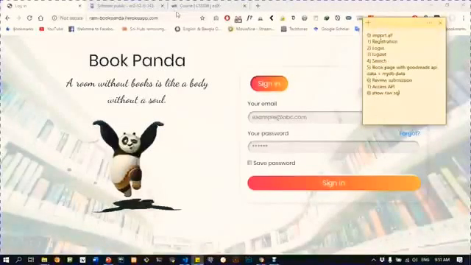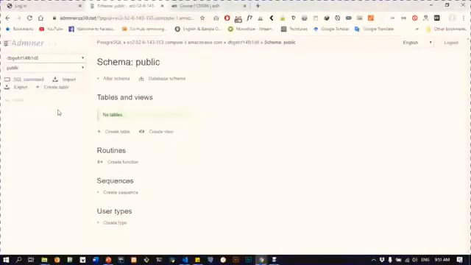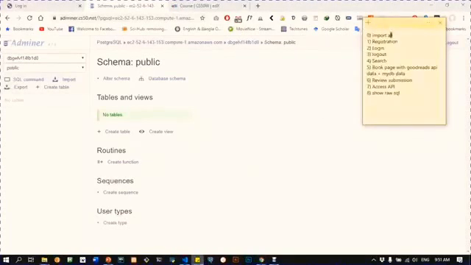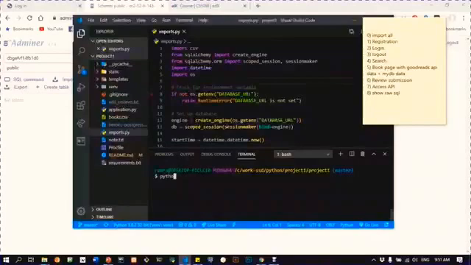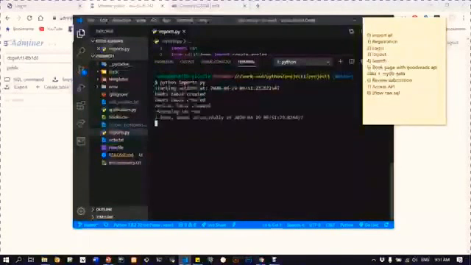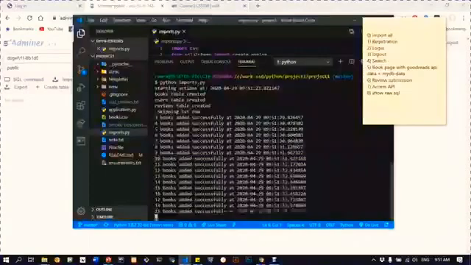So let me first show you. This is my database, and I have node tables created here, node data here. So first of all, I will import all the tables and books from here. As you can see, books table is created, then user table is created, and all the tables are created.